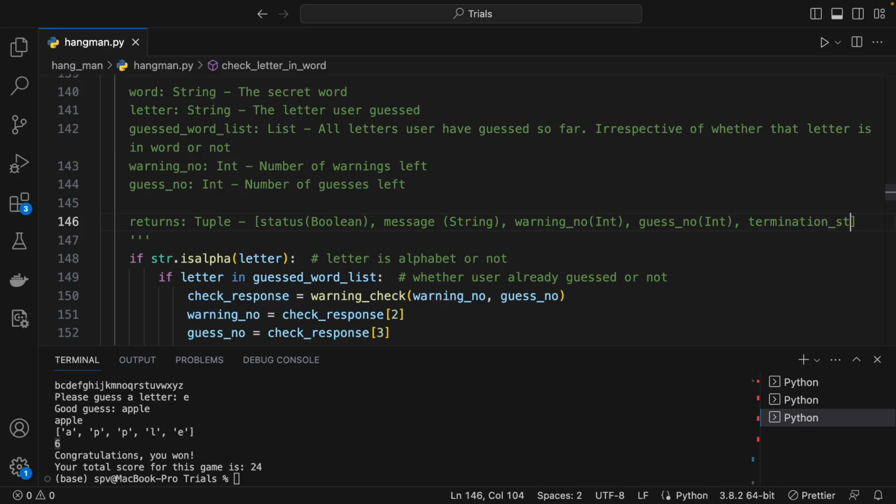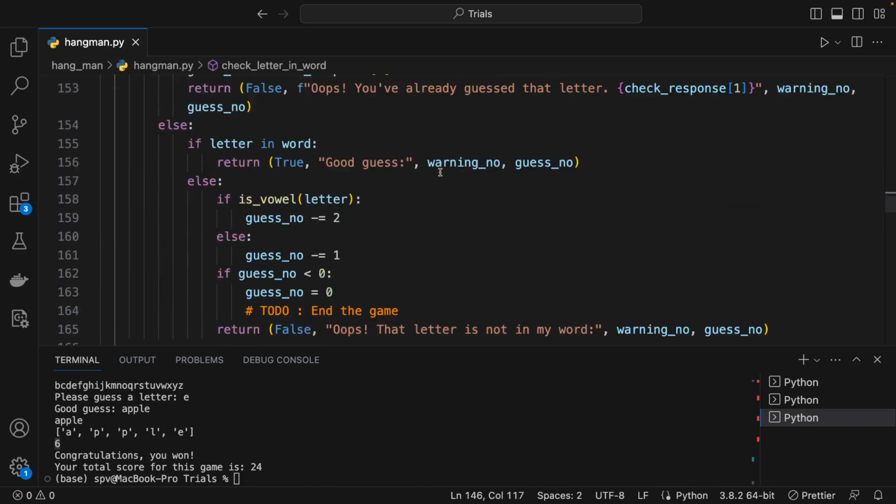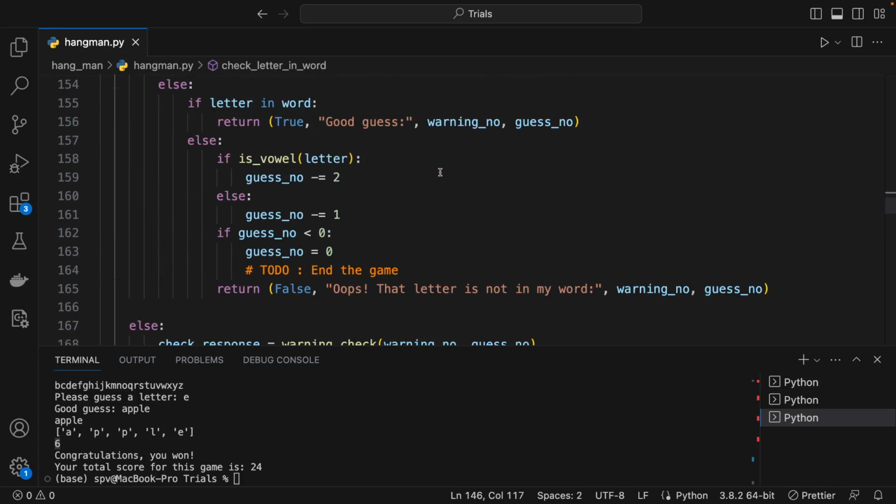You can call it termination status, which is a boolean. Okay, then we will return.